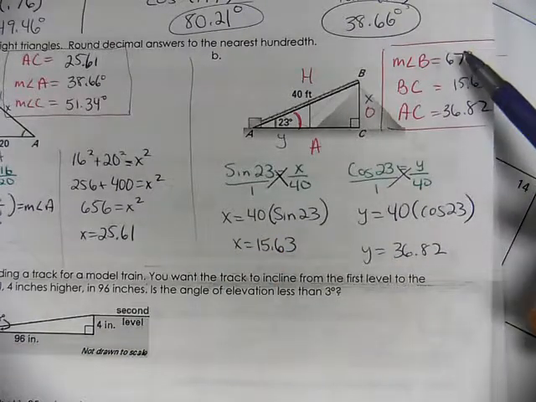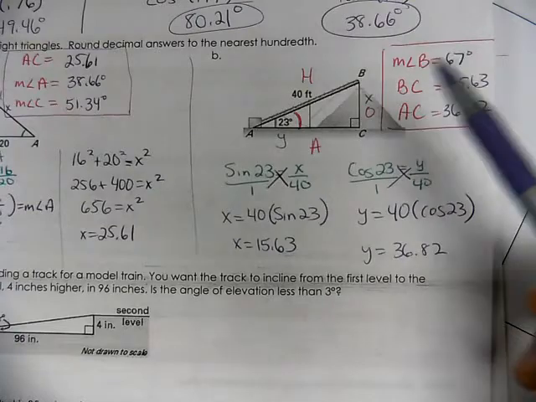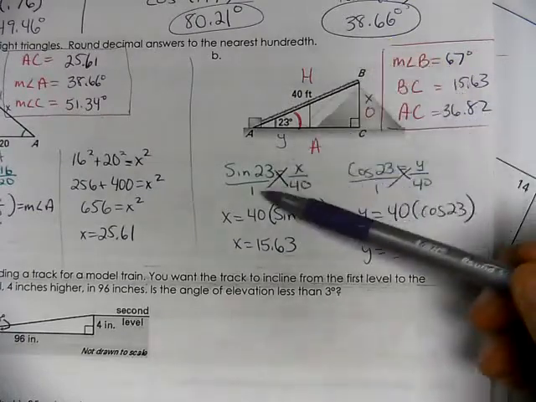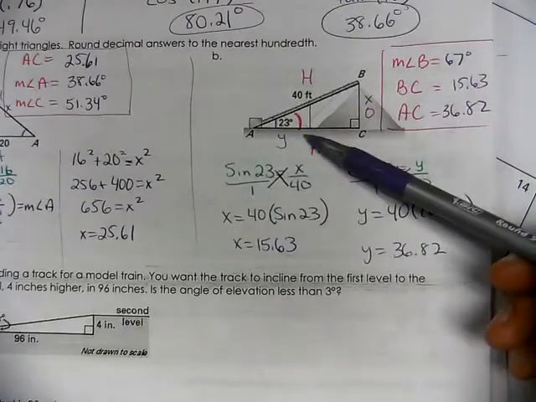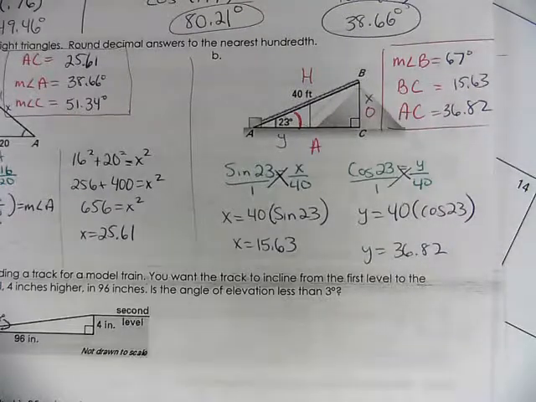Now, I didn't use the 67 at all. You can use the 67, but these would just be flip-flopped, because from 67, this would be the opposite and this would be the adjacent. But I like to use the numbers I'm given in the problem. Questions? These are the hardest things to do, because it's kind of combining everything you've learned so far.